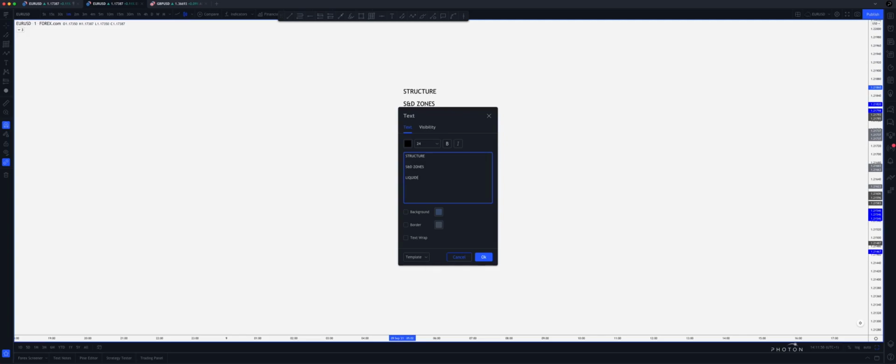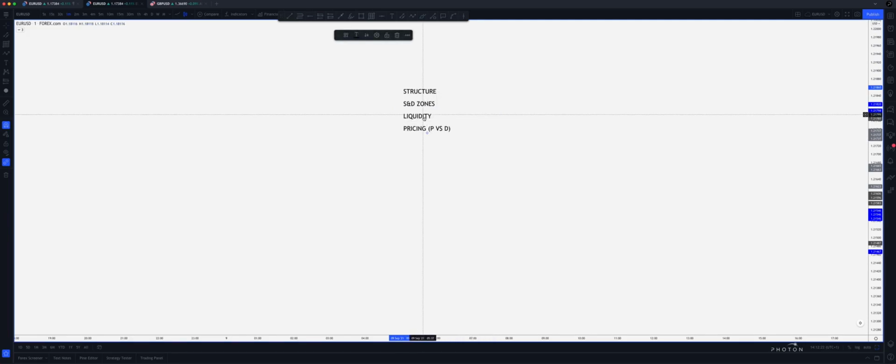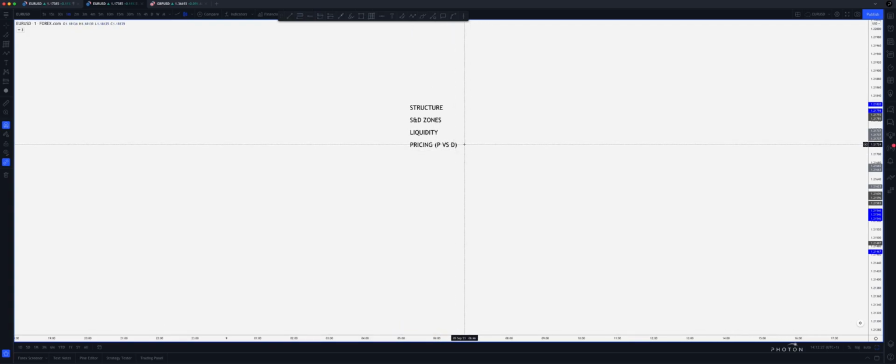Then, after that, we can start to look at liquidity concepts, right? The two main ways that we use that, one being for those sweep zones, and the other being, do we have inducement in front of our zone? And then finally, probably the last major confluence I would look at is pricing. How well priced is the area that I'm looking to trade from? That was how we used our premium versus discount tool, right? I spoke about that in the market structure module, but I would view that as its own separate piece of confluence, and that is essentially the order of importance in which I would personally start to build a trade idea, right?